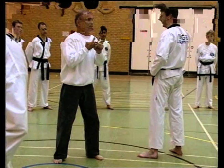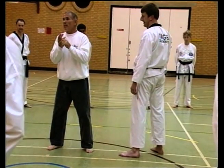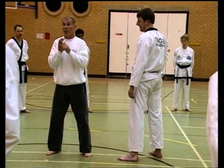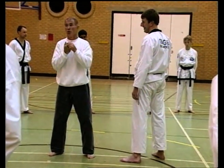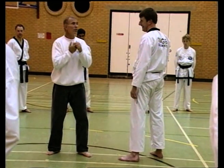stomach level, chest level, chin, nose, forehead, or whatever. I am fairly flexible, so my foot's gonna go right about his forehead. Makes me feel good to kick high and to hold it there forever and ever and ever.